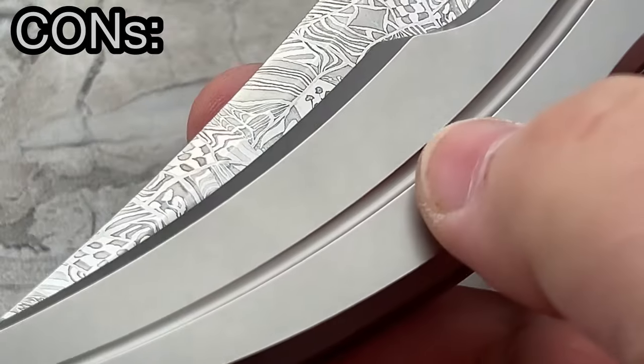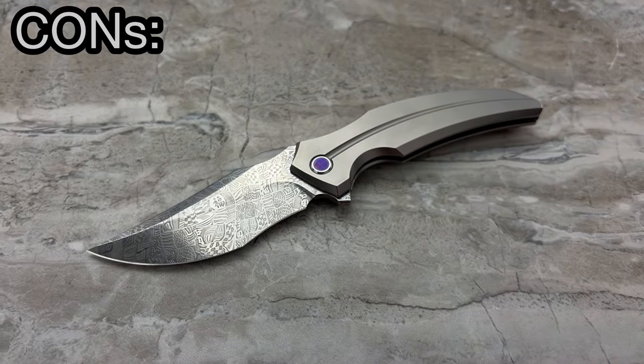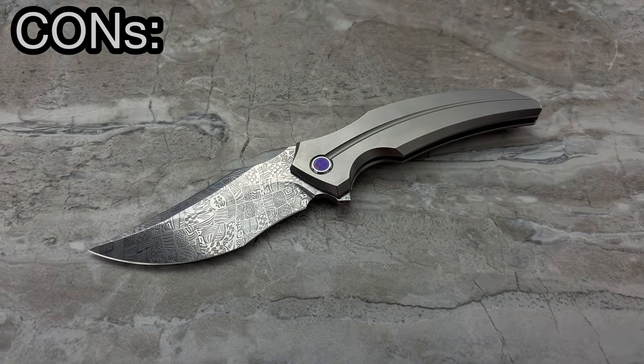But yeah, for me, as a reviewer, it's difficult to come out here and you want to give all the proper information. So you want to use the information that the manufacturer or maker provides, and you have to hope that that is going to be as accurate as possible.